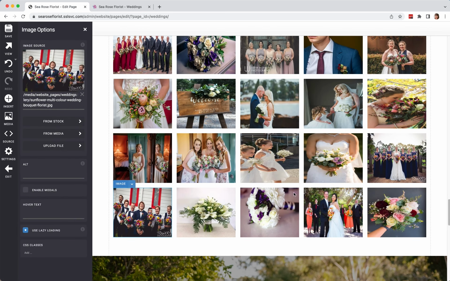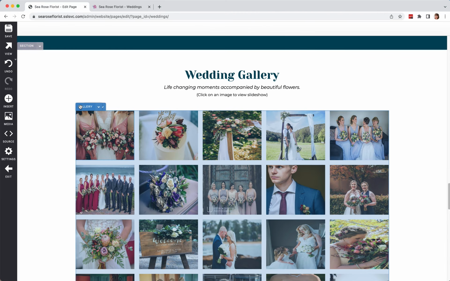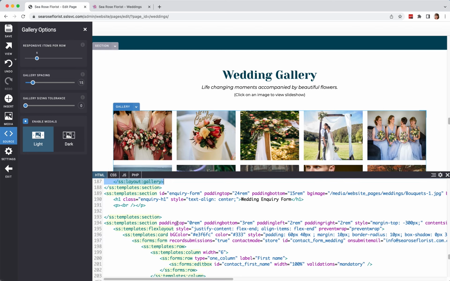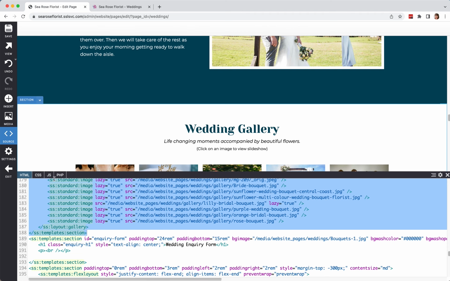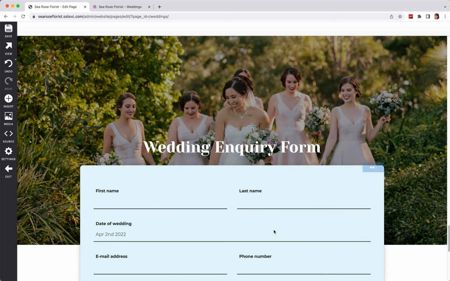If you want to add more images, I would suggest adding 5 at a time just to keep it consistent. Now to do that, click on the whole gallery. So click on the gallery tab, click on the button, click edit, and then, actually, sorry, no, you need to go to the source code to do that. So maybe with this one, if you need to add more gallery images, contact me. It might be a bit simpler that way.